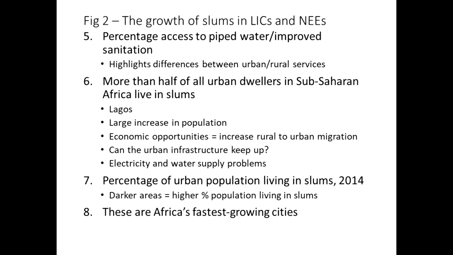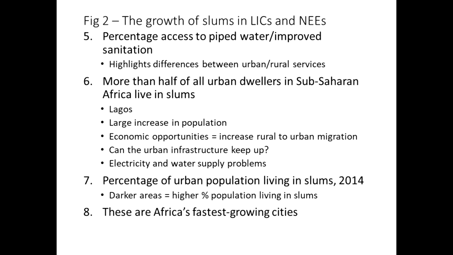It highlights Lagos. It talks about there being a large increase in population. There are lots of economic opportunities, so this is increased rural to urban migration. And it begs the question of, can urban infrastructure keep up? They've mentioned it in some of the other bits of information, but again, will they be able to continue building homes, sanitation services, water services, education and healthcare services to keep up with the demands? There were also lots of issues with electricity and water supplies.